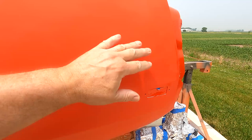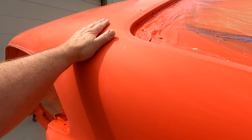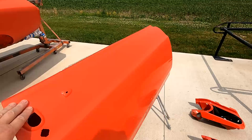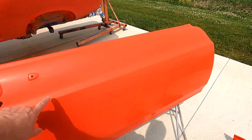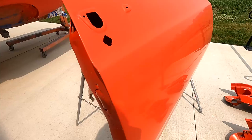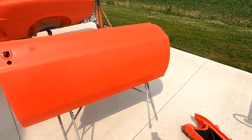Sitting out in the sun is gonna cook that paint and let it gas off good. Top of that is really hot. This black is real hot. So the other parts I've got, I went through the same process with my doors and my other parts, and then I just wet sanded this with, I used 2500 paper, and then 3000 and 4000. So that's 4000 finish there. Letting it sit out in the sun, then I'm gonna buff it.